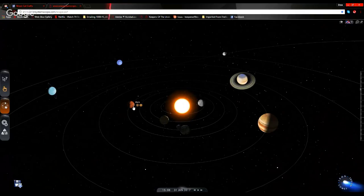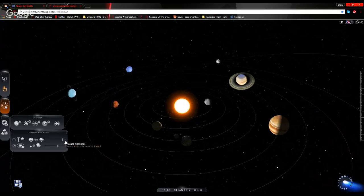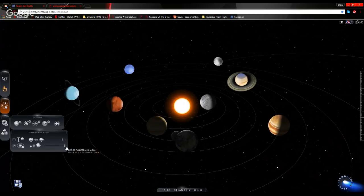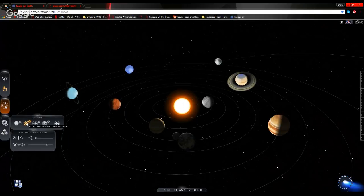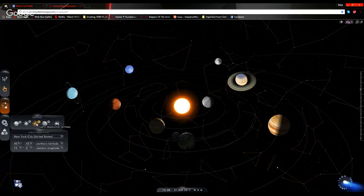So if we were going to do a ritual where we really wanted to channel that energy, I guess there's a lot we can do here. Make this a little bit bigger. As you can see, there's a lot we can do. Let's bring in the constellations. I'm just going to use New York City for right now, but you guys can find an observatory that's close to you, or you can put your own latitude and longitude coordinates in.